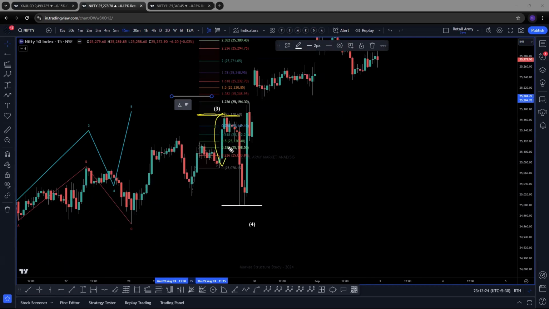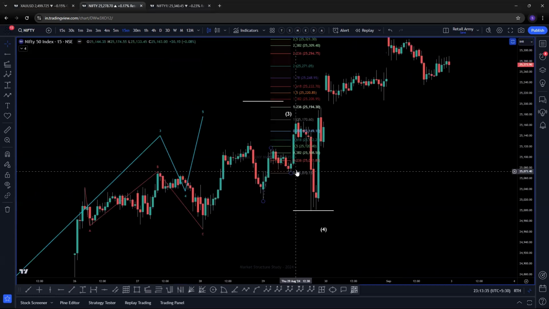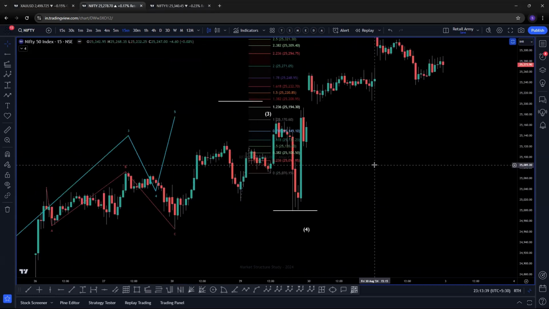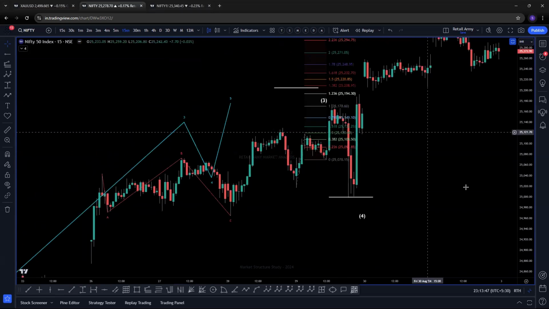So usually we do not consider this, right? We do not consider this when it crosses 1x as a wave 5. It is not written in any textbook. This is what I have experienced. This is what I have told in the Elliott Wave Master Course also. Again, people may agree, people may disagree. It's up to them. This is what I follow, and those who are following me, I've told them this is what I follow. They are free to choose whatever they want. You guys are free to choose whatever you want. This is how I'm marking it.